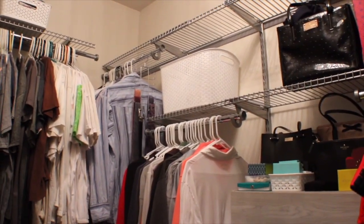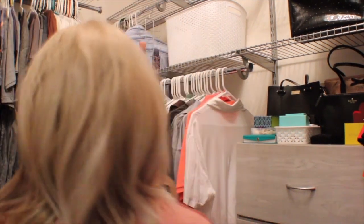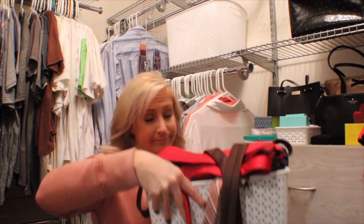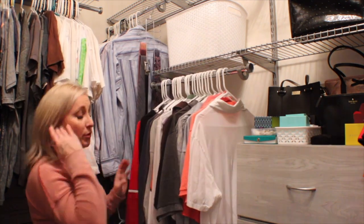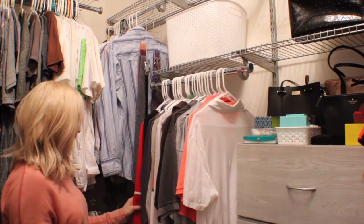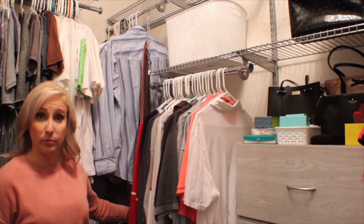And then over here, we decided for him on this long wall that doing his dress shirts and ties and belts, I'm actually going to go through some of his ties down here in this little container and see what else I can add up here that matches the stuff that he has, and put the rest of them in that little white container, and I'm going to roll them up. I'm going to check the KonMari method too to see if she has any ways to roll ties. And then I'm going to do that. And then down here on this shelf, we did keep his dress socks down here, but he's got another rod down here to keep his dress pants on.